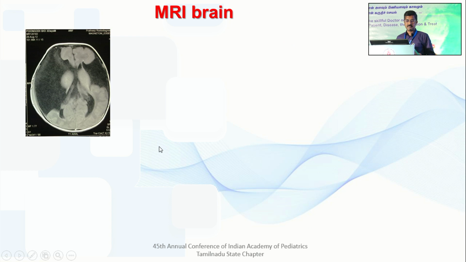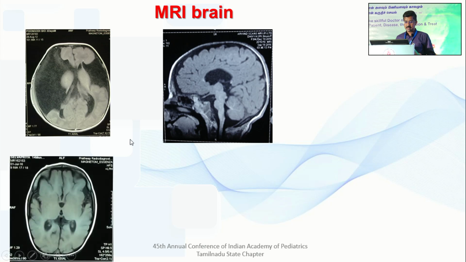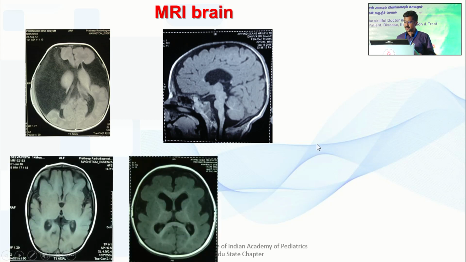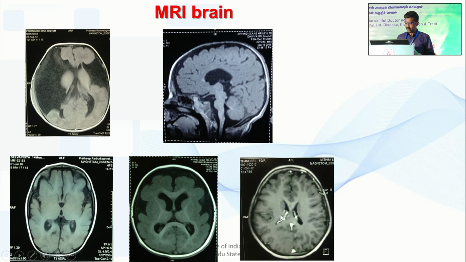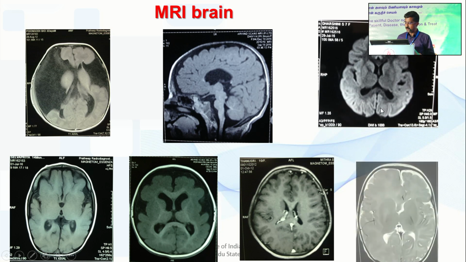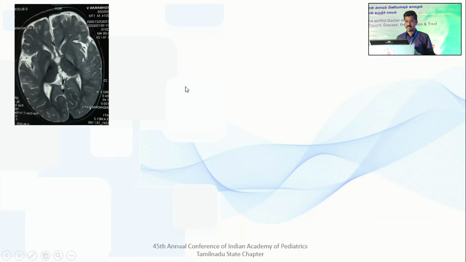Whereas MRI, for all migration anomalies, if you suspect them, MRI is the modality of choice. This could be a corpus callosal agenesis, agyria-pachygyria complex, lissencephaly. This is a focal cortical dysplasia here. There is a subcortical band heterotopia and hemimegalencephaly. All these migration anomalies will definitely be missed by a CT, so you need an MRI brain.